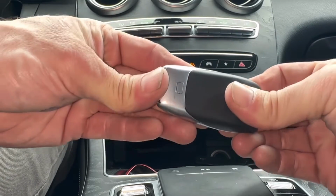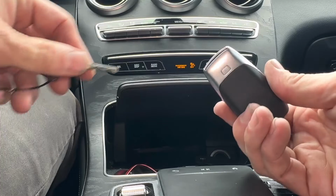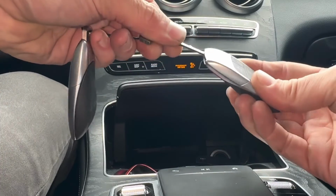Push it all together. Stick that back on here. We just click it back on. Emergency key goes back in. And we're all done.